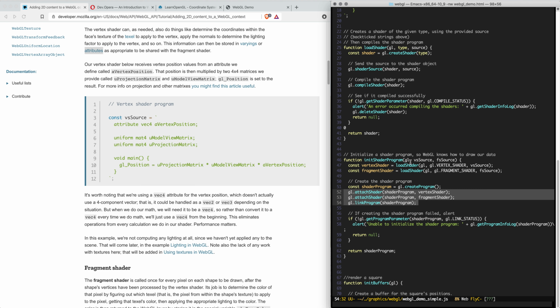We've compiled each of those separately, and now we're linking them together, and we attach them, and then we link them to the shader program. So now the shader program has hooks into the different shaders. Okay, so when this function is finished running, we have ourselves a WebGL program that has both the vertex and fragment shader information.